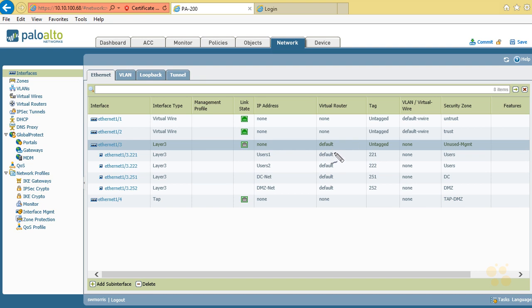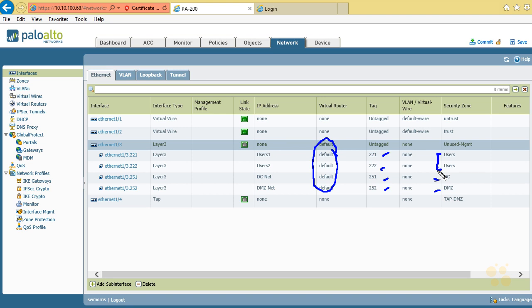I have the same virtual router, yet I have different tags or VLAN IDs that I'm going to have for it, and different security zones associated with it. So those are going to be kind of my differences in there for how everything is going to start flowing once I get to my policies, once I get to kind of that information for it.